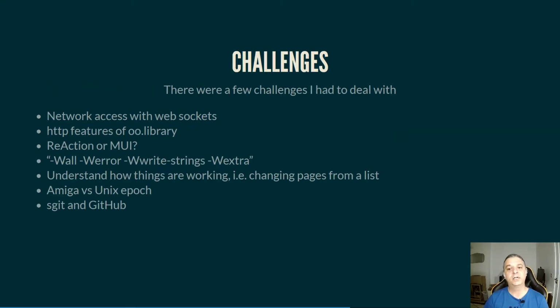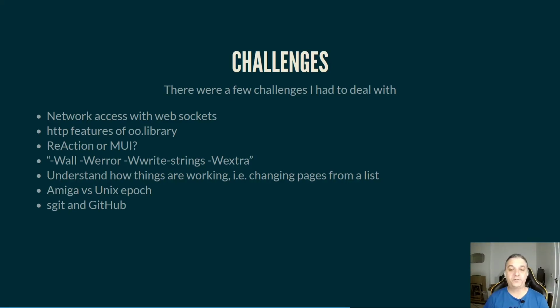So the challenges that I had to deal with: network access, first of all. It is the basic and most interesting part of MediaVault, and the first thing that I wanted to learn how it works. And at the start, I learned that when you are creating an application in C, you have to use WebSockets to do connection with any other server out of your machine. So I tried that, and the implementation was quite big, a lot of lines just to communicate with a website, not even starting to get the data. So it was complicated, but I learned how to do it.